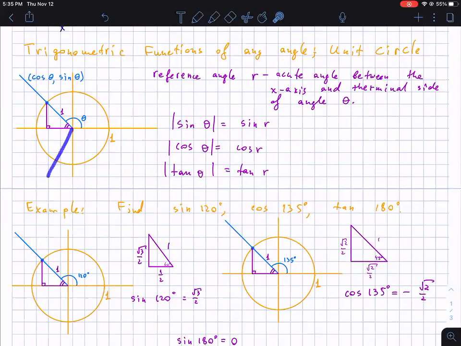So you can still use a triangle. If your angle is over here, you can still use a triangle to figure out what is the ratio, right? What is the sine and cosine? What are the coordinates of this point? But the coordinates are going to be negative. That makes sense? Not really. I mean, is this just trying to show like reference angle or something?